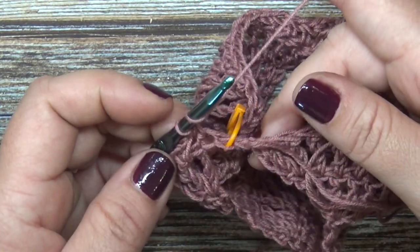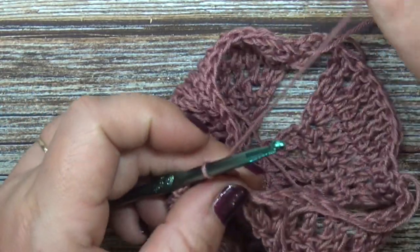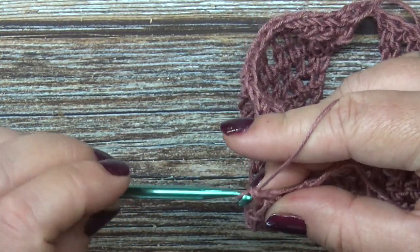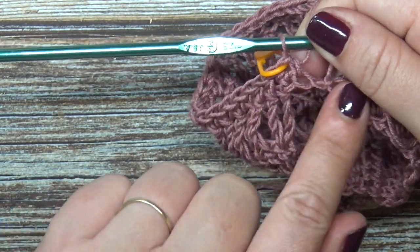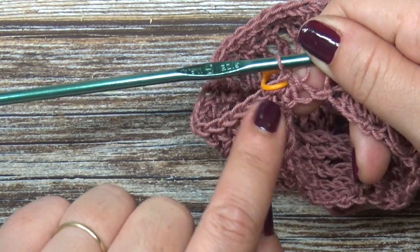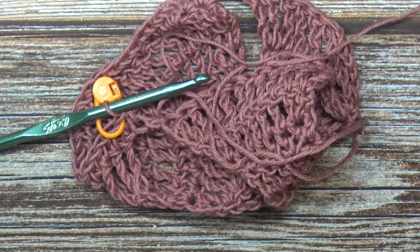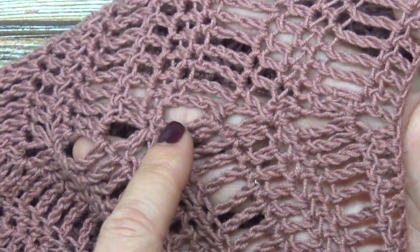The half double crochet row is a little different than the other rows. All I'm going to do is place a single crochet into that space. If you're working a double crochet row or treble crochet row as the first row in your armpit, you're going to do a double crochet, chain three, double crochet — or treble crochet, chain three, treble crochet. The half double crochet row is different. So this is what our increases are going to look like — with the chain threes in that middle stitch. Then you can just keep moving your stitch marker up as needed.